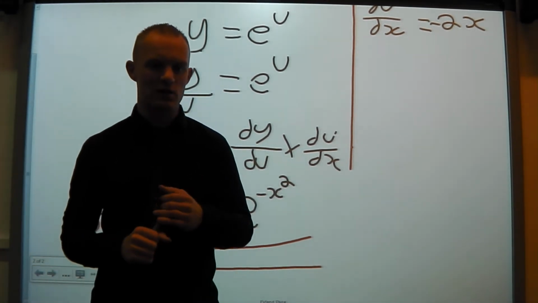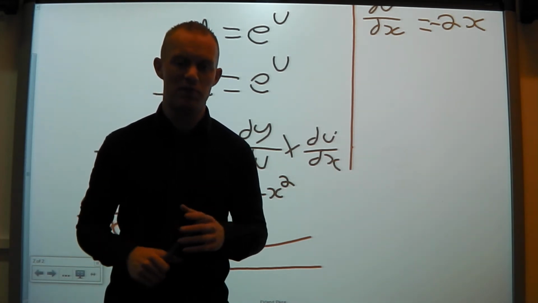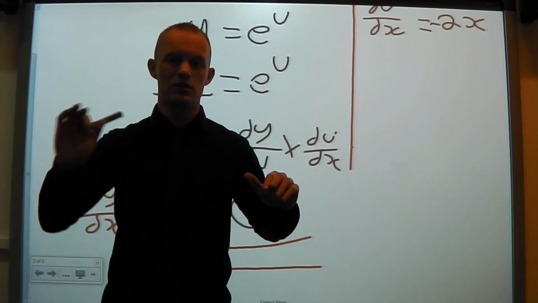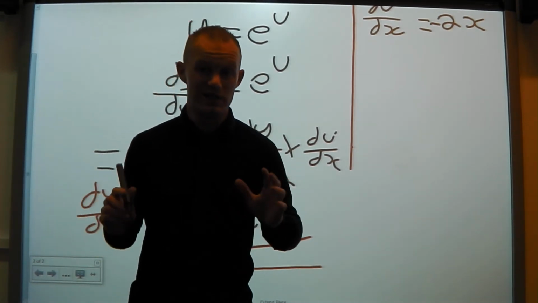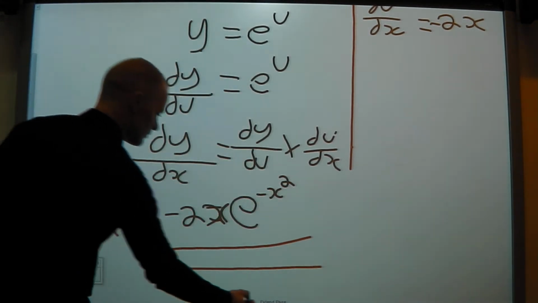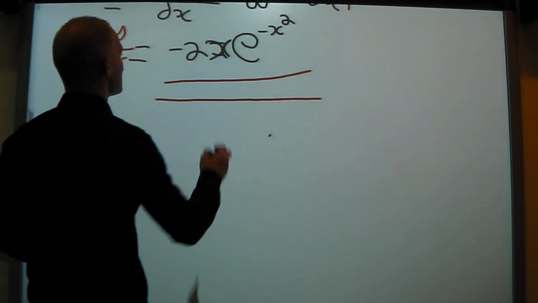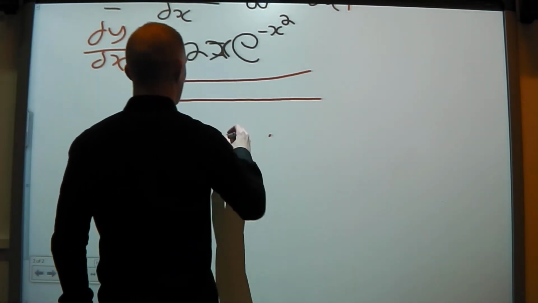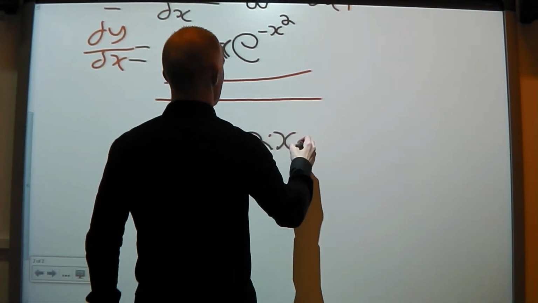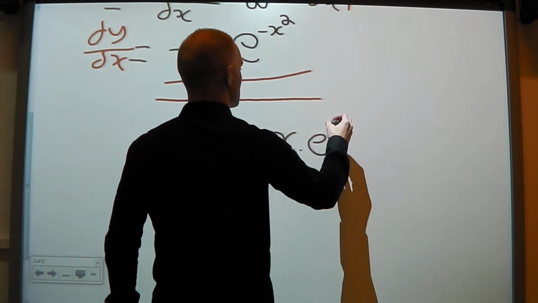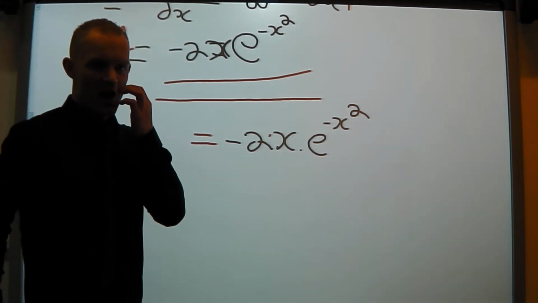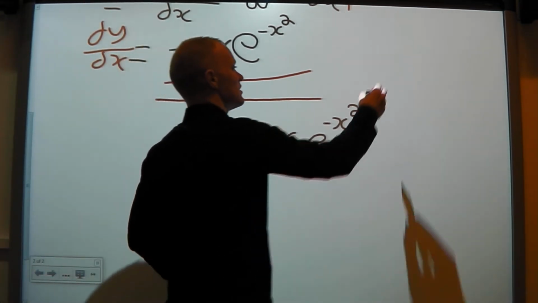And our next part of the question is find the coordinates of the turning point of the curve. So there's only one point. Now we know that when there's a turning point, the slope is equal to 0, and dy/dx is the slope. That's what we're finding when we get the derivative of something. So the slope of this line is equal to negative 2x times e to the minus x squared. Now the slope at the turning point is always going to be equal to 0.